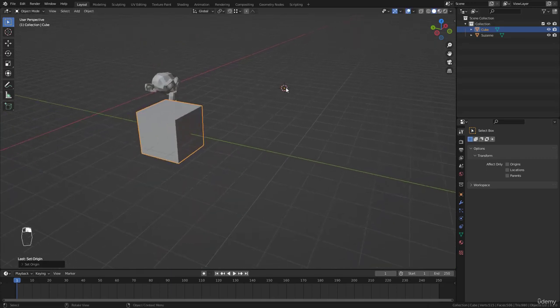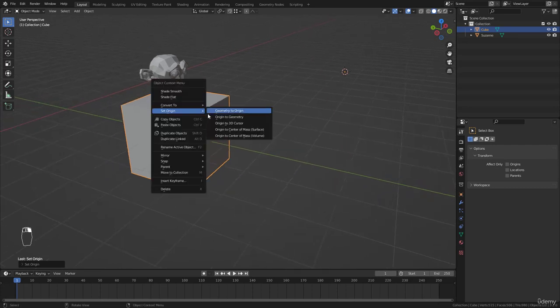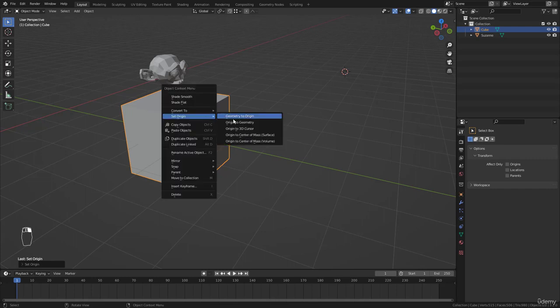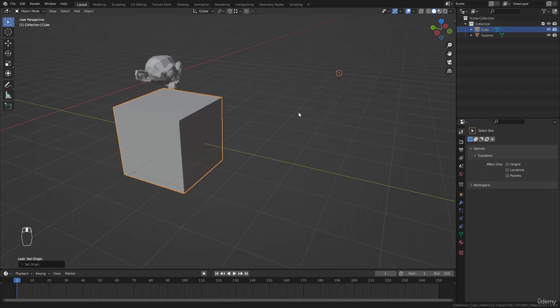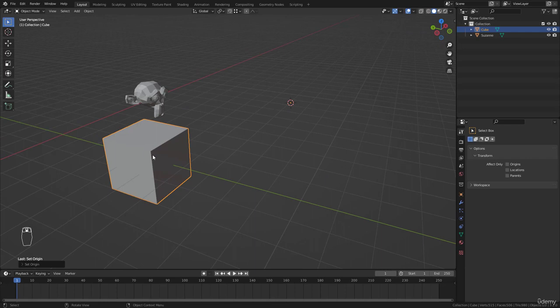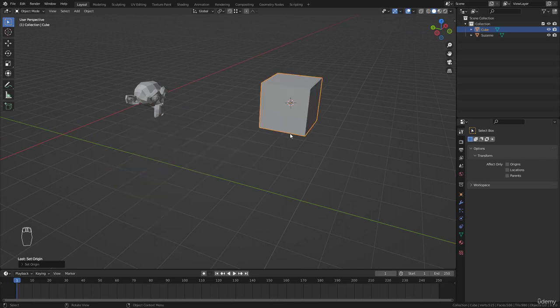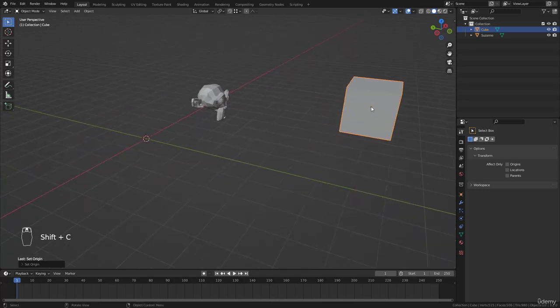And you can bring this origin point back to its original position like so. Right click and choose Origin to Geometry. And these words make sense because they are what they say they do. For example, Geometry to Origin. If you put the origin to the 3D cursor position, and then you can bring this geometry to origin, like this, Geometry to Origin. So yeah, Shift C to bring this cursor back to the world origin.